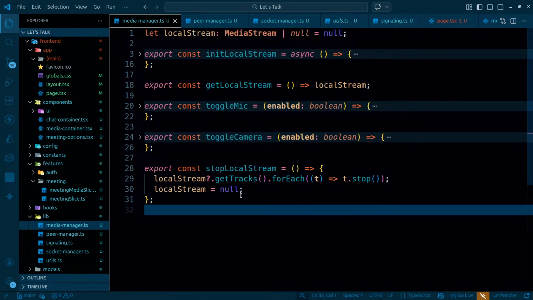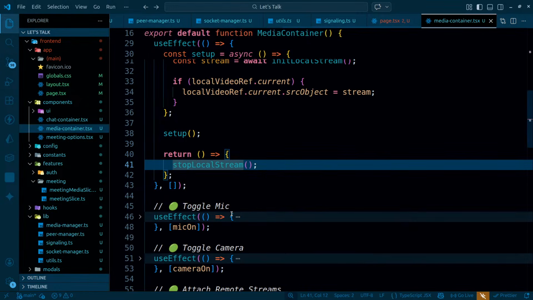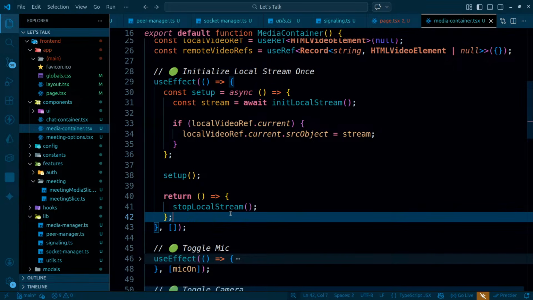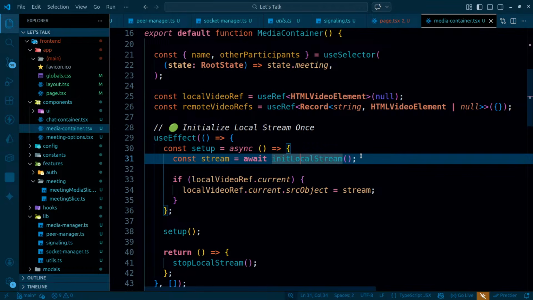Stop local stream in the sense whatever stream you have, just simply stop everything. So this is a function that's being called here from somewhere else. And this setup gets called, stream is going to be initialization local stream. So ultimately I'm just simply getting the functions here, and those functions are actually running somewhere else.